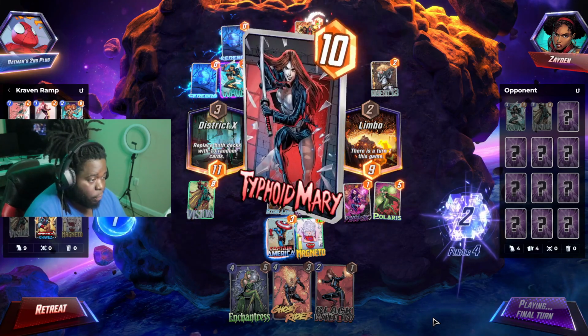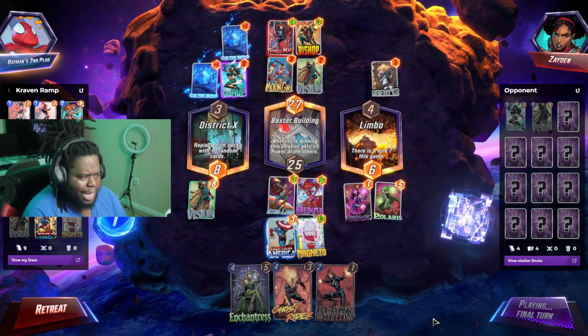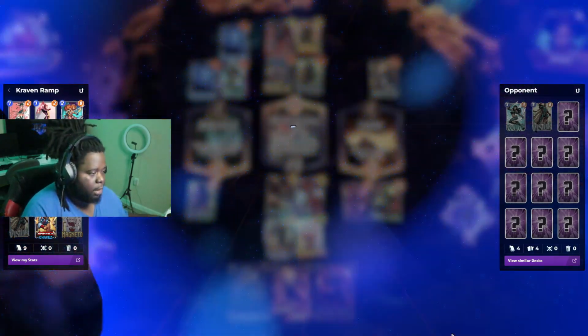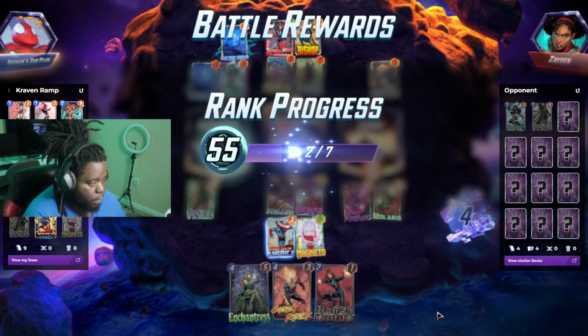So what does he play here? It has to really help. Sheesh. Did that really help you? No. That was bad. Yeah, that was bad, bro. He was just thinking about power there. That's the only reason why he lost that right there.